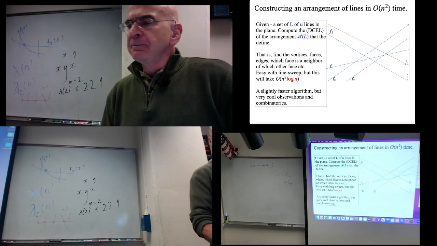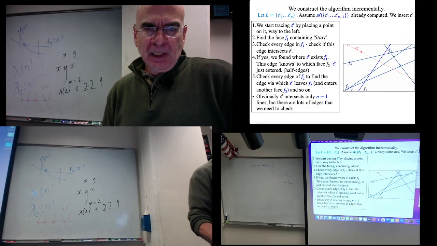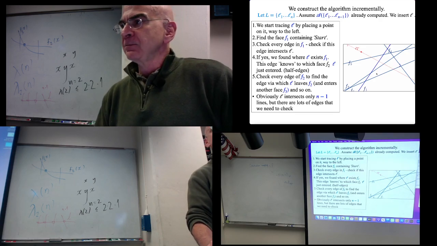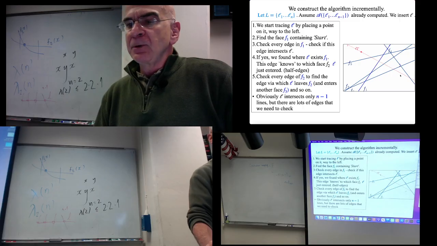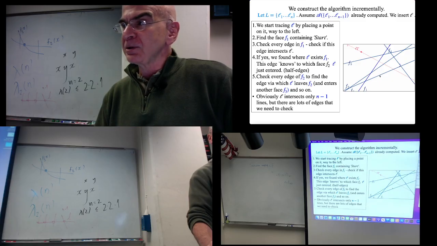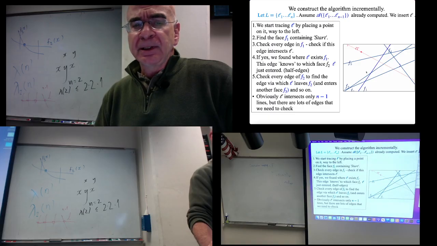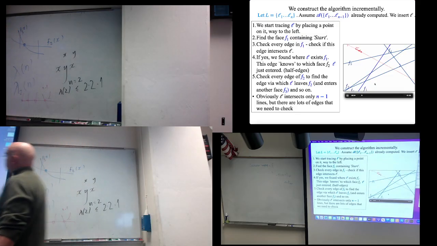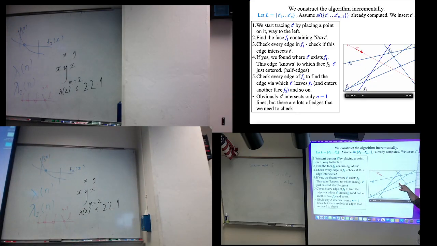Okay, so I want to build this arrangement. And when I'm building this arrangement, I'm going to add the lines one by one, not in any particular order. That's not a randomized algorithm. We have seen multiple examples of randomized algorithms where the order matters. Not in this case. Pick any order you want. At each moment, you have the arrangement built from all the lines, excluding the red one. And now I'm adding the red one.